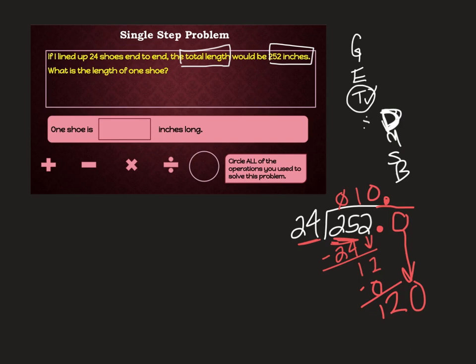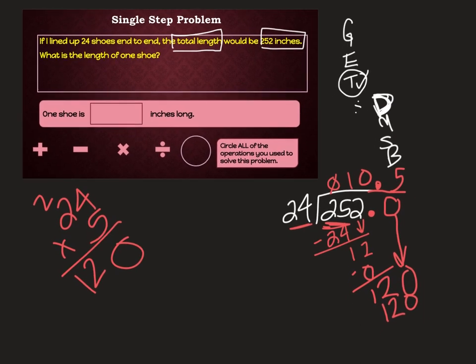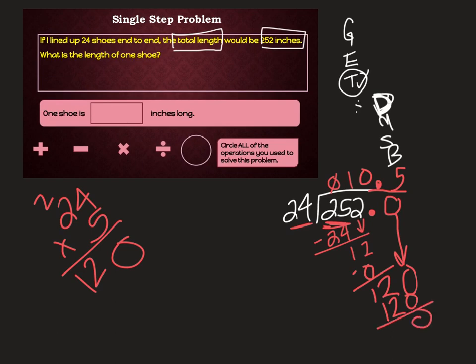Okay, so now I can do a guess and check over here on the side. Remember, I like to start with 5 if I'm not really sure where to start. It's a good middle point. This tells me if the number is too small, I can go higher. If the number is too big, I can go lower. 5 times 4 is 20. 5 times 2 is 10. Plus 2 is 12. So that would be a 5 here. Now that's 10.5. That does make sense. It's 120. And that's going to give me 0 when I subtract those. So it's 10.5 or 10 and 5/10 or 10 and a half.